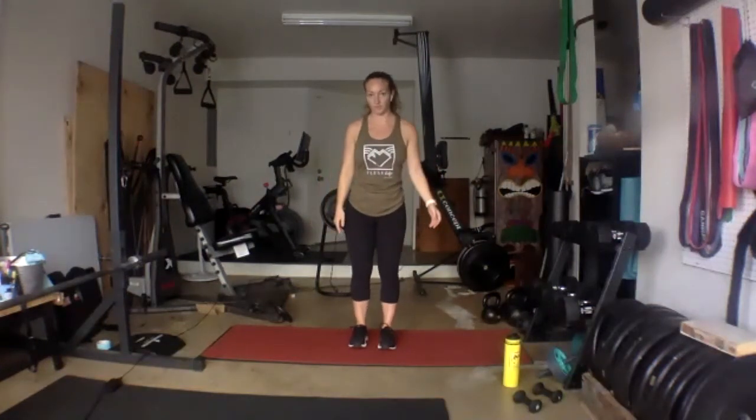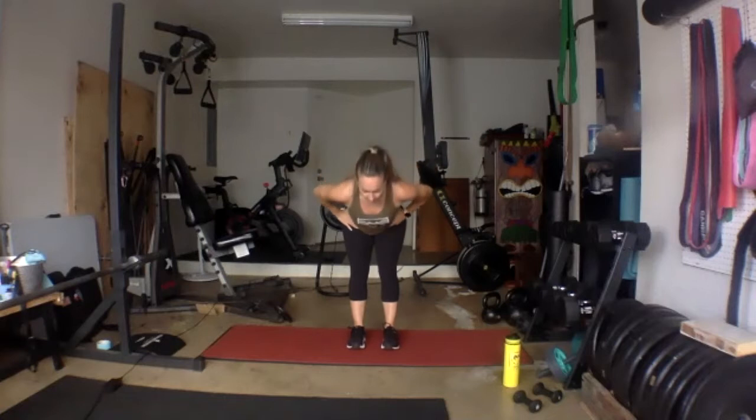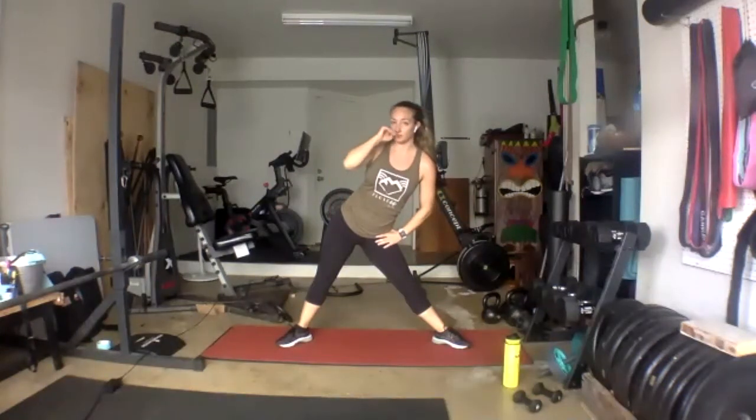Moving into our hip hinges. The feet come right underneath your hips, knees unlocked, hands on your hips and your tailbone back, chest up. Start to feel that stretch in the back of your legs. Two more. And then coming up to standing. Let's keep those feet wide — we're going to do our hip tilt. Tilting the right hip up first. Try to keep your legs straight if you can. You're feeling that stretch in the inner part of your thigh, inner part of your hip. Breathe and see if you can push a little bit more.